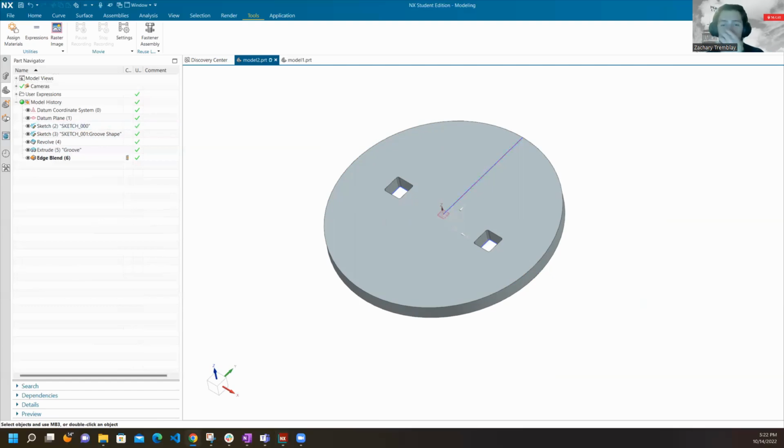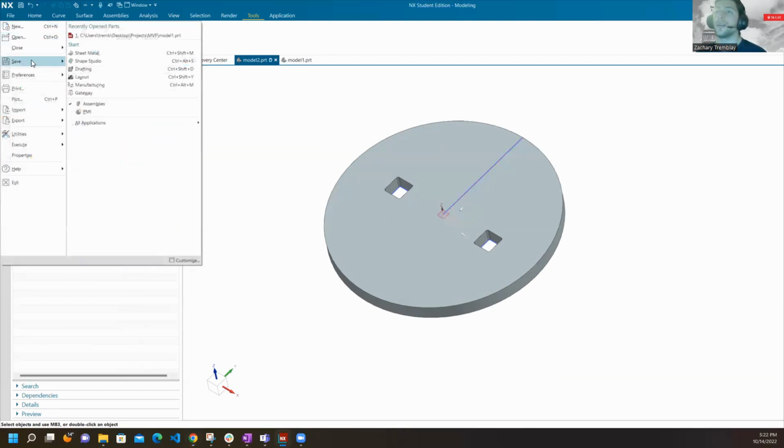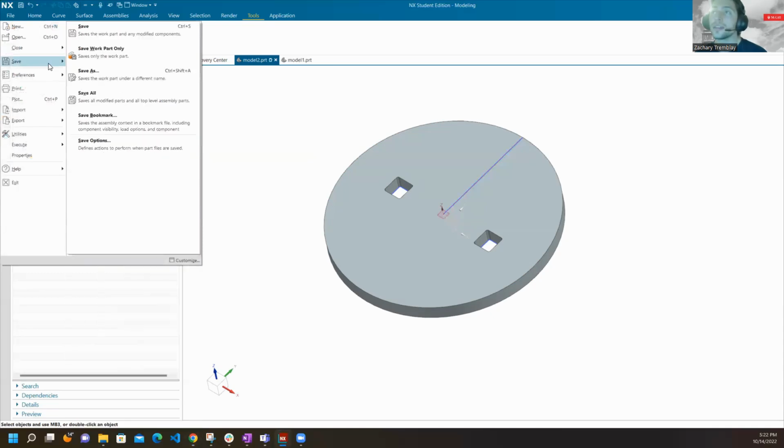Now, to finish things off with the team conventions, what we're going to be looking at is basically how we name our files. So if you're going to see over here in the corner a little icon of a tablet and a pencil, that means that the part has been modified and not saved. To save it, you can go over here in File and click Save.